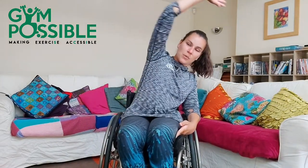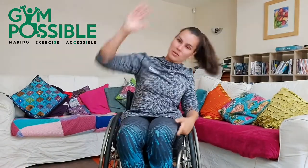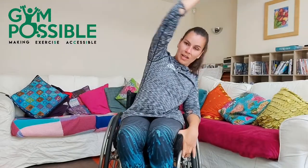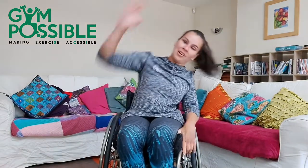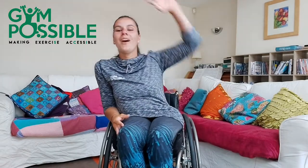Well done, we're just going to go into our final warm-up exercise now which is our reaches with a side bend. You're just going to reach over and bend your arm to the side as much as possible. We're also going to do this for 30 seconds. If you can speed it up a little bit, go for it. Really work those muscles hard. 10 seconds left, let's go.